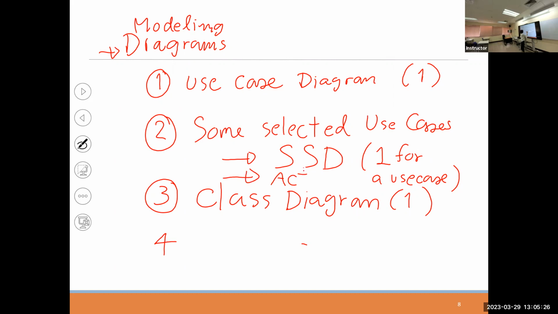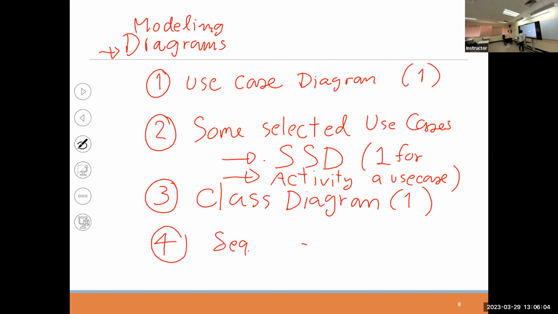Yes, we need the activity diagram too. You don't need both at the same time, sequence diagram and activity diagram. For this situation, let's use activity. For this case, let's use sequence diagram and so on, okay? Choose the right diagram for the right modeling job you are working on. No need to have every single use case with another particular diagram, okay?